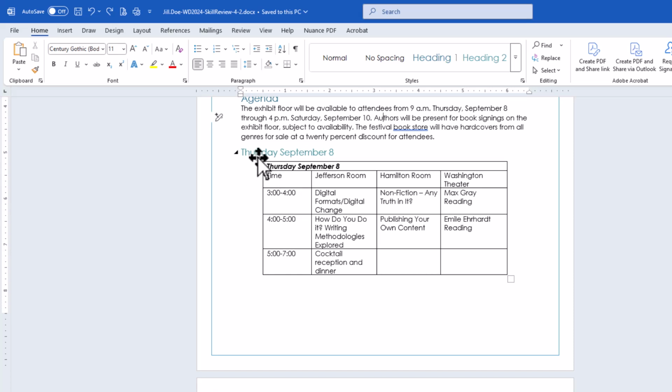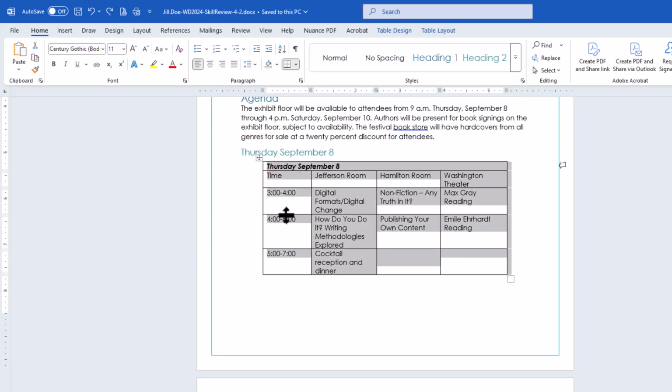So hopefully what you're seeing is that each cell or each column has a margin that I can drag to adjust. See my mouse change as I put it over those margins? So I could change the width of that column. Look over here, if you can see, it's very subtle. The row height also has margins. So these are like little bitty Word documents right inside each one of those cells.